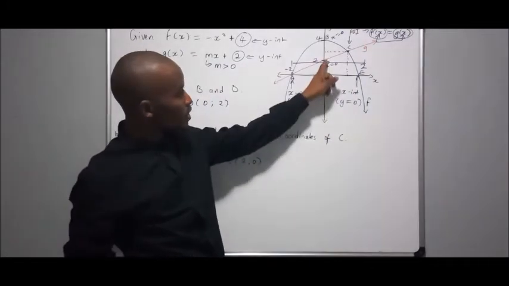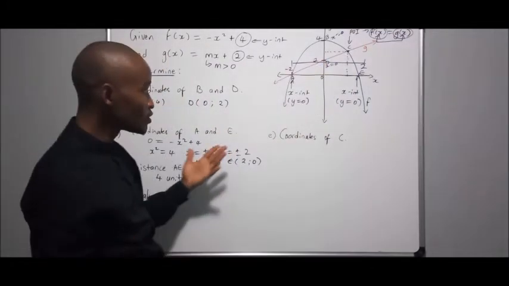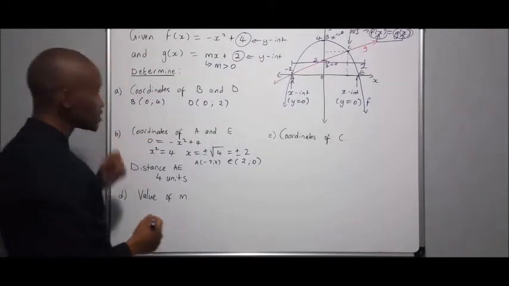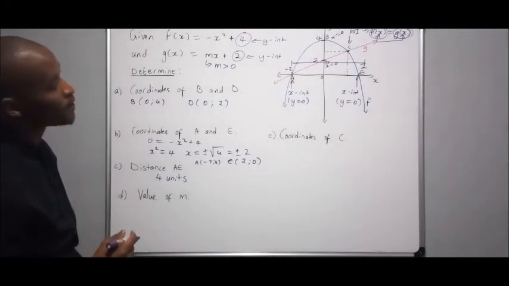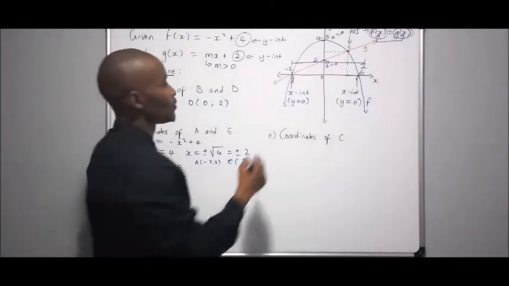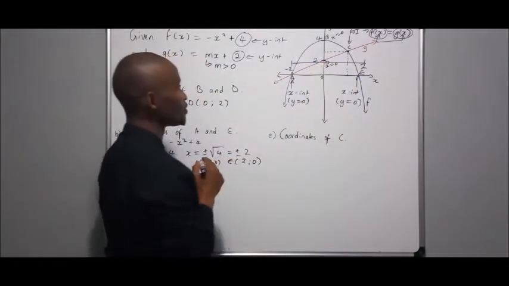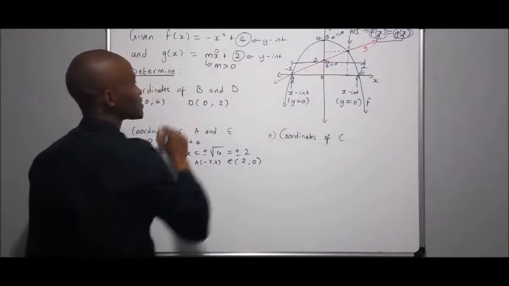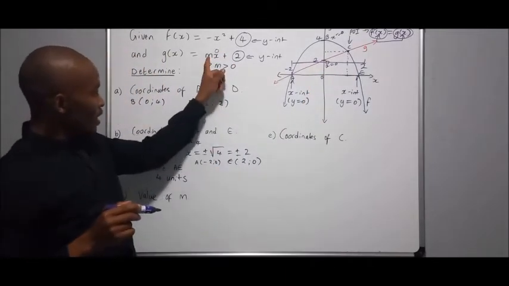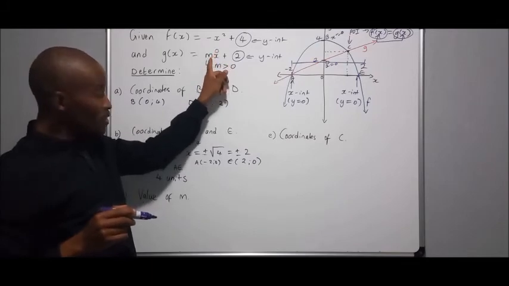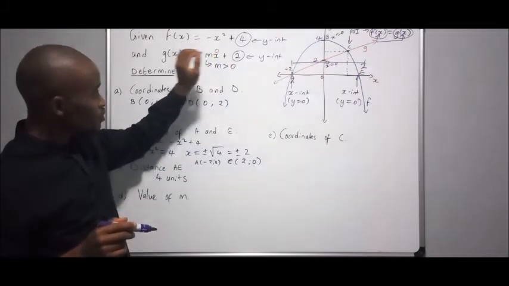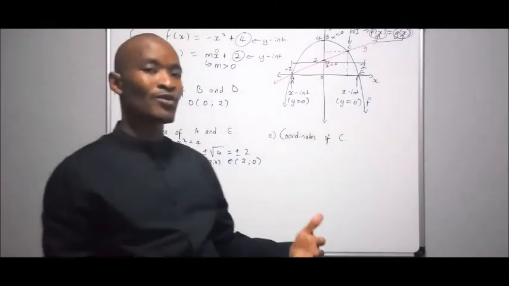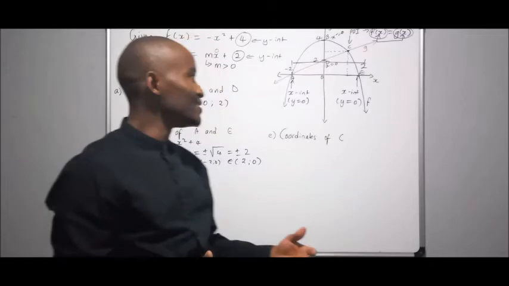So you can choose from what? D and A. It's up to you. So since we've spoken about A, let's go to D. Well, if you use D, look at this. x equal to 0. You substitute x equal to 0 there. And M times 0 is equal to 0. So M will disappear, and that will not allow you to solve for M. Are you with me? Yes.